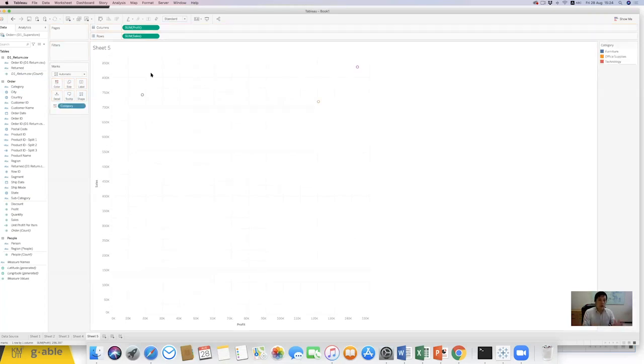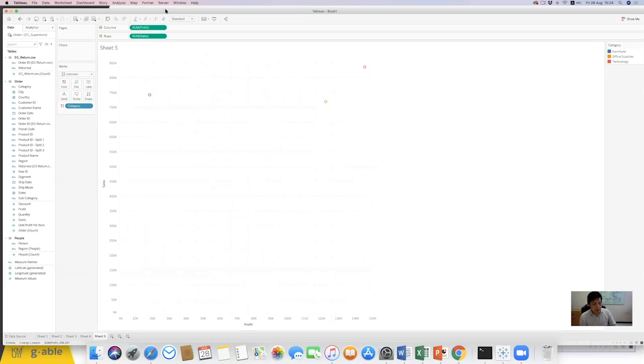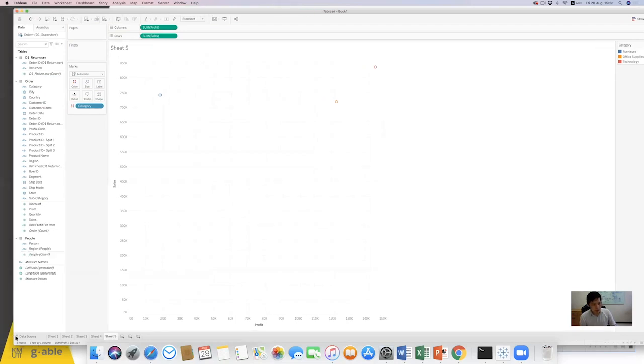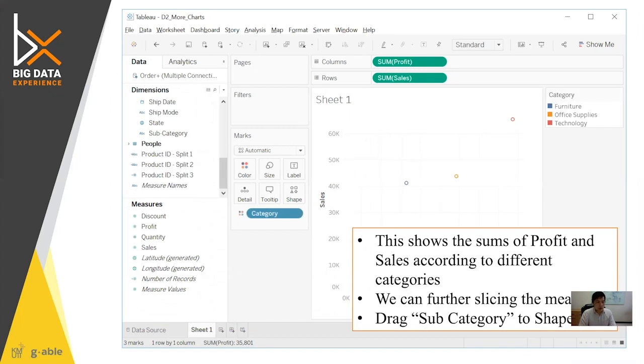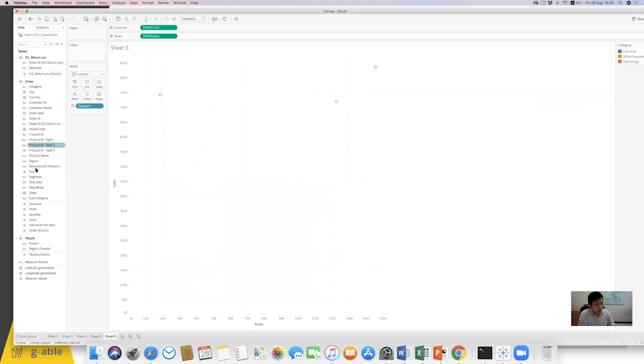Right now I get 3 points, 3 marks. If you look down here, 3 marks. Each point contains the data from the same category. This is an aggregated scatter plot. You can see from 1 mark, now it becomes 3 marks. Now let's drag the subcategory onto the shape.